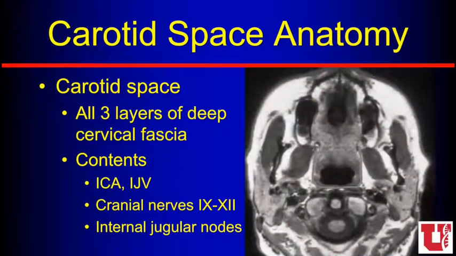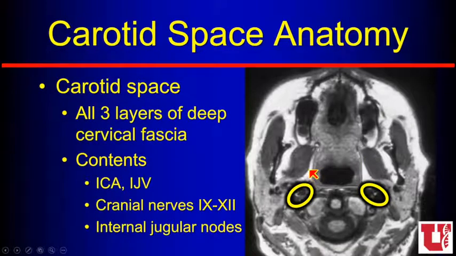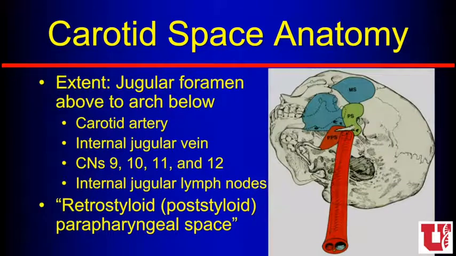So here's that same axial T1 image, and here I've outlined for you the carotid sheath or space. And we see where that is immediately posterior to that parapharyngeal fat, that triangle of fat in the suprahyoid neck on both sides. This has an extent superiorly and inferiorly through both the suprahyoid and the infrahyoid neck, and we see how in this graphic the styloid process kind of separates the parapharyngeal fat from the carotid sheath or space.